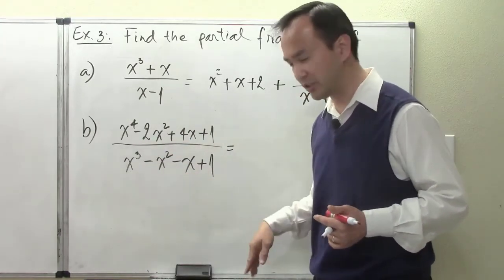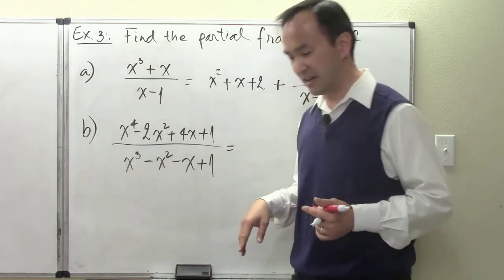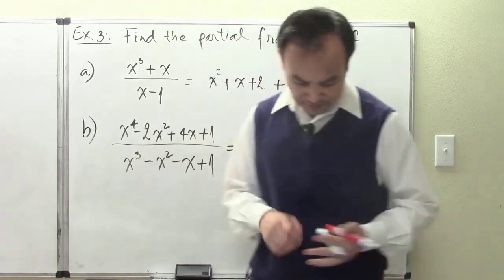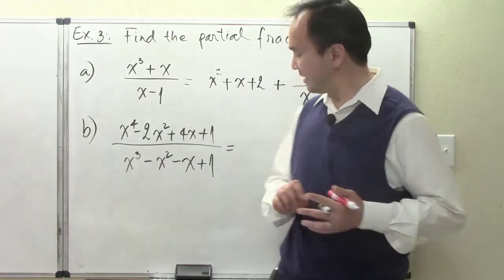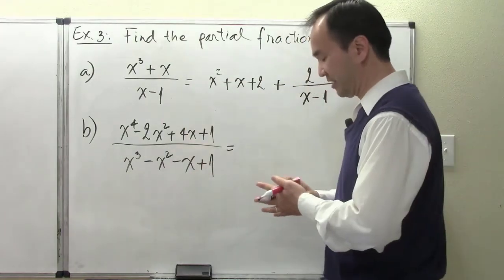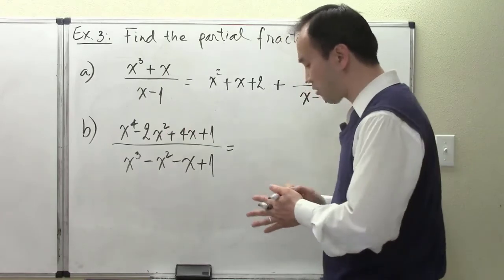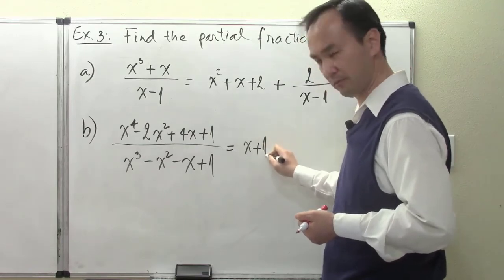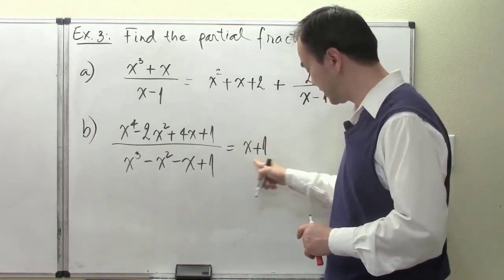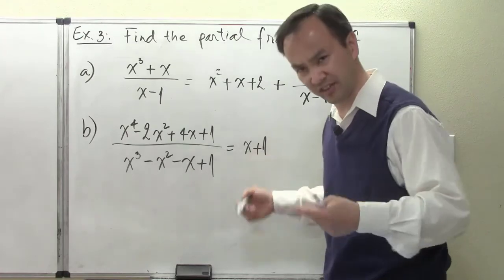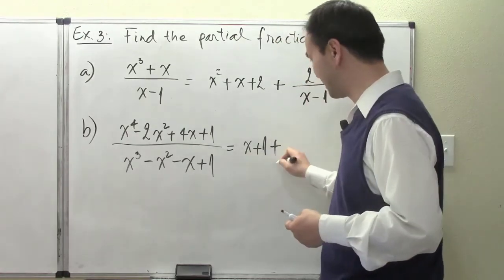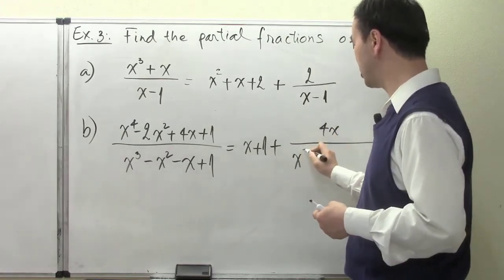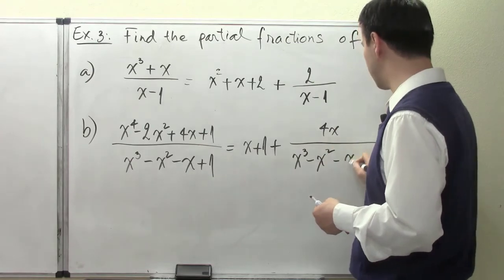So just simply allow me to write the final answer down, and then I want to make some clarification on top of that. As far as breaking it down right here, immediately after the long division process, this is what I get. I have x plus 1 as the quotient. So right after the long division process, these are our two partial fractions, if you want to see it that way. Plus, now the remainder is going to be 4x over all of that, x cubed minus x squared minus x plus 1.